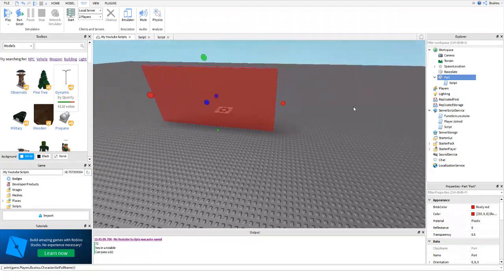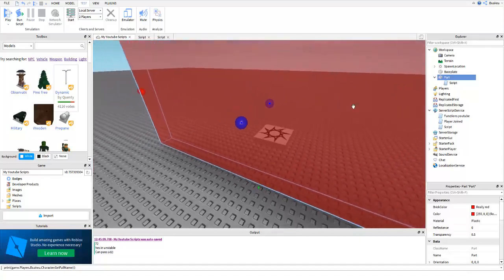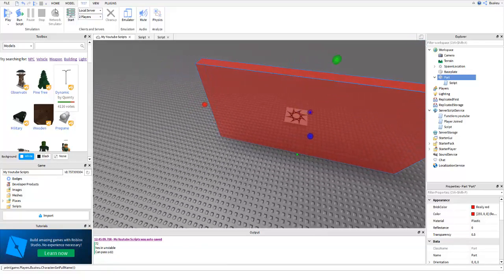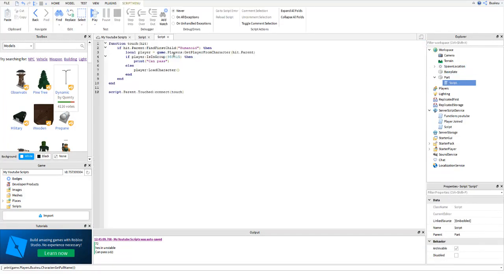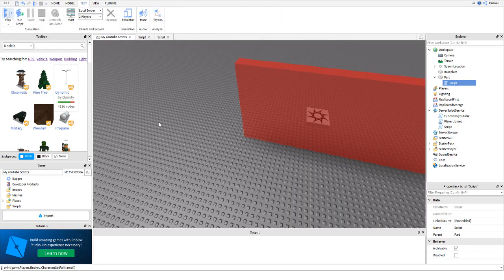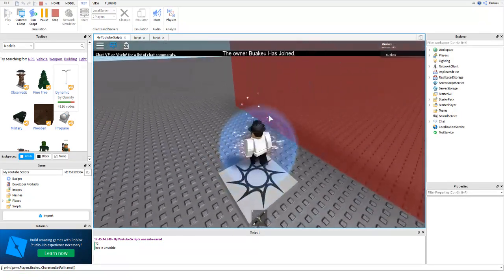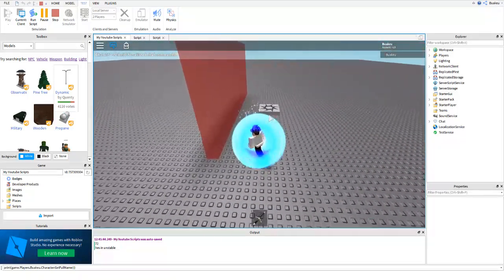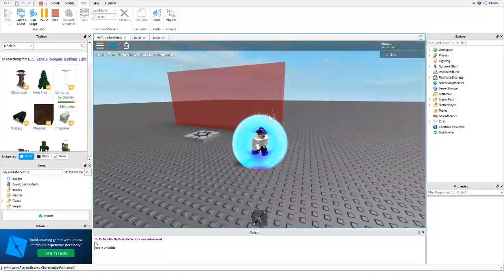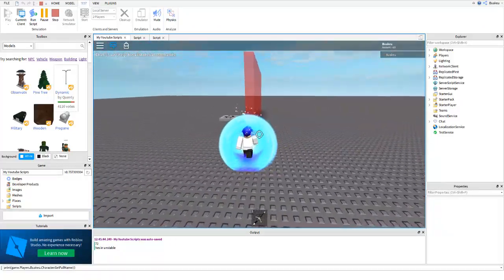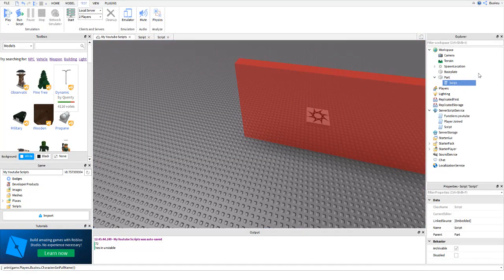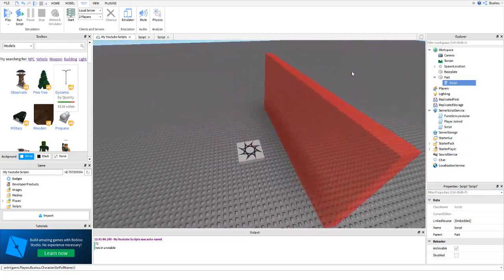So this is basically how you make a group only door. It's just really simple. After you learn the basics, you can do it yourself. So let's say I'm not going to actually go into a service. I'm just going to change the ID to a random group I'm definitely not in. We're going to watch it load my character. See that? See how my character is loaded whenever I touched it? This means I'm allowed to touch this door. That is the basic way to make a group only door.